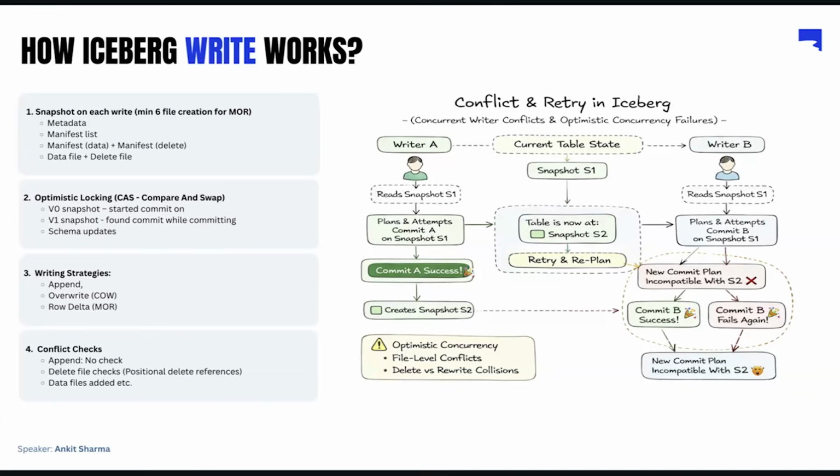The second one is overwrite. As I mentioned previously, you can take a snapshot and load the data, but updates and change stream data are also coming. How will you manage that? To manage that, you have to write delete files, or do some sort of compaction or on-the-fly upsert in the Iceberg table. You can use COW, copy on write, where you read the whole file and then merge the change stream data into it.